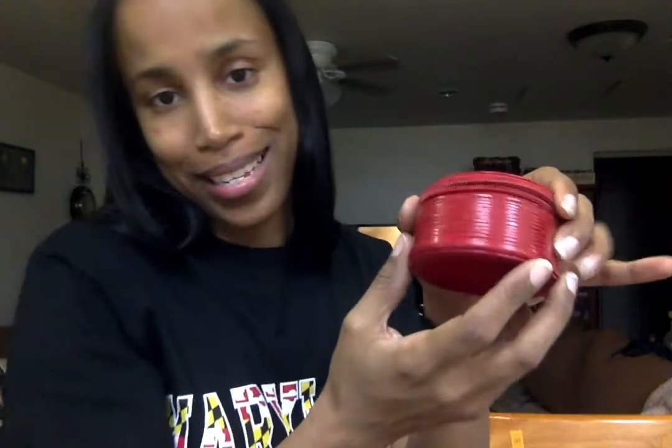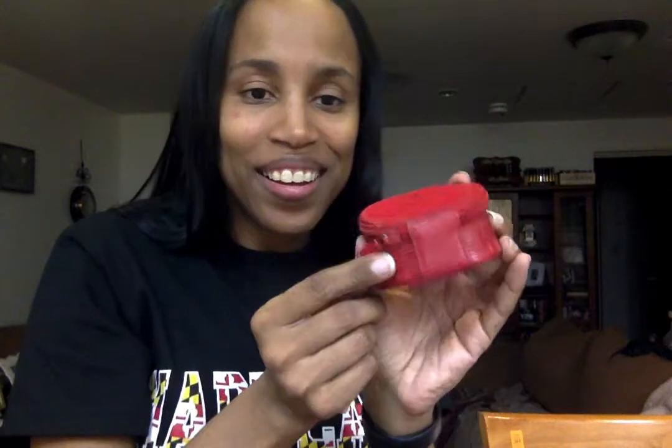I just thought it was adorable. You can tell it's been used but it's still in great condition — not in bad shape at all, doesn't have a smell. It's a cute little red jewelry case and it gives you that pop of color in your bag. So if you're carrying all black items or all blue items, you get this red pop of color. And it was only like four hundred and some dollars — so there you go. It's my Louis Vuitton little jewelry case.